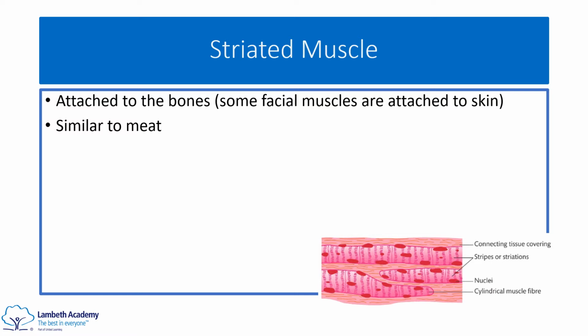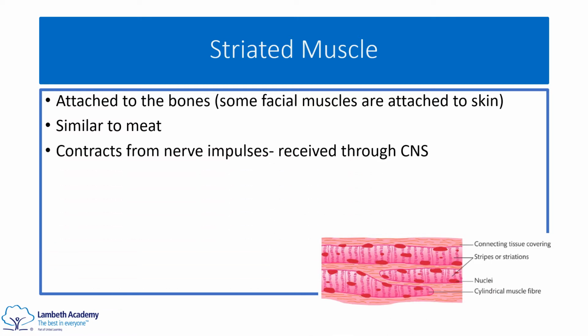If you are a meat eater, this is very, very similar to the meat that you eat. So let's say you've got a chicken. That texture, sometimes you find it, I don't want to say stringy because I don't want to insinuate that you guys are eating stringy chicken. But if you pulled open a cooked chicken breast you'd find it had almost like little strips running through it. That's the same as what striated muscle is, and we're going to go through those stripes or strips in a little bit more detail on the next slide.